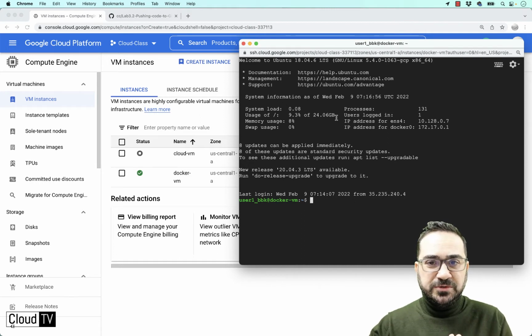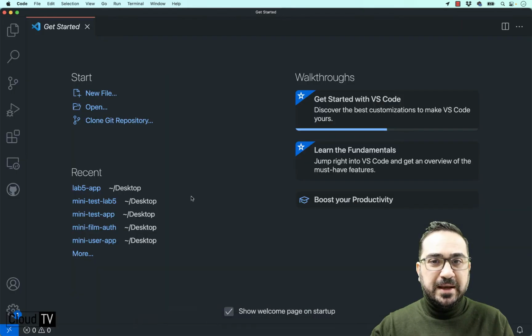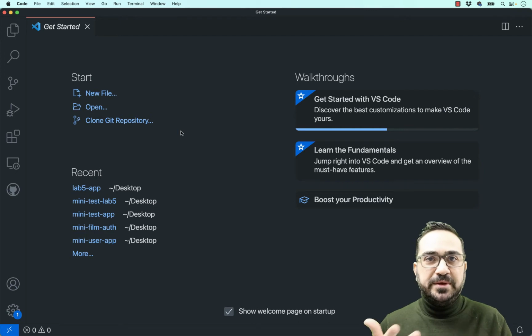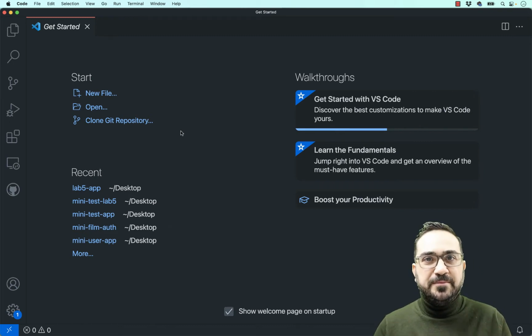So I have my connection here. I will not do anything for the moment. What I will do is go to my Visual Studio Code on my laptop. I will start with a small fresh Node.js project, very simple things, something like printing and responding back to the browser. I will containerize my application by adding my code to GitHub, and then from GitHub I will move everything to a container and run it directly.